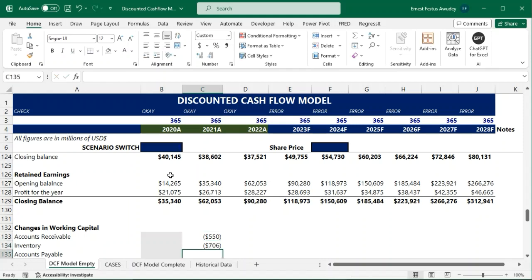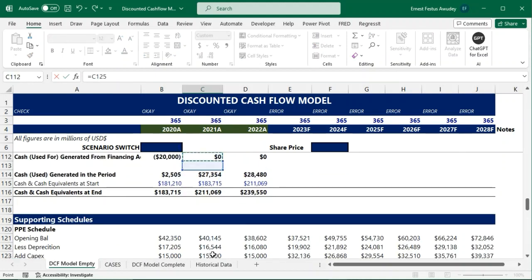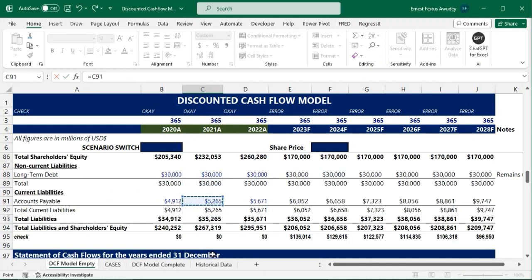So Control D. And then for my accounts payable, it is going to be equal to my current year accounts payable minus the previous year's accounts payable. And this is increasing. From the look of the two figures here, we can see that it has increased from the previous year to the current year, and hence it is enhancing our cash position.